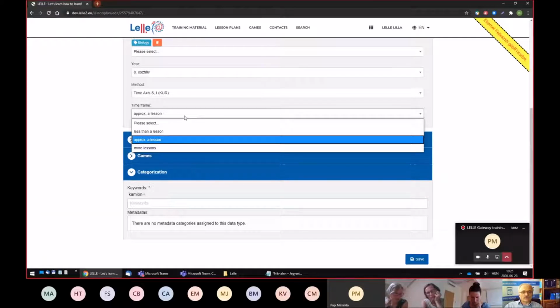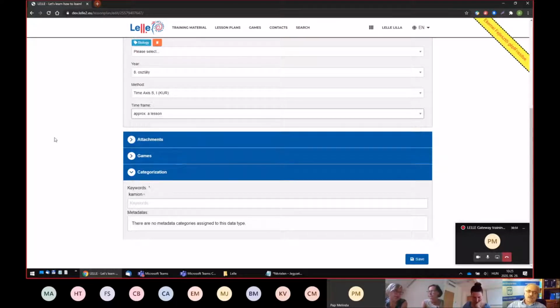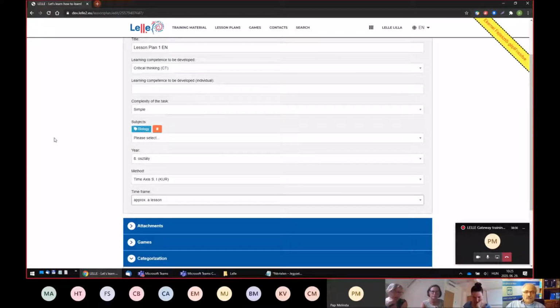The time frame, we have three possibilities to choose: less than a lesson, approximately a lesson, and more lesson. You can choose one of them.